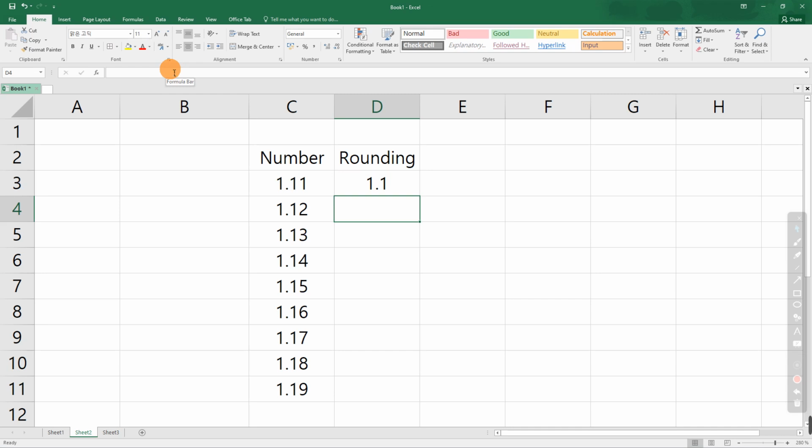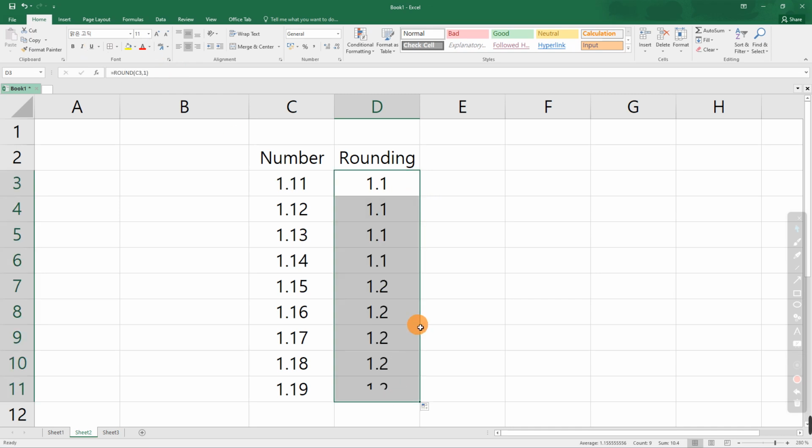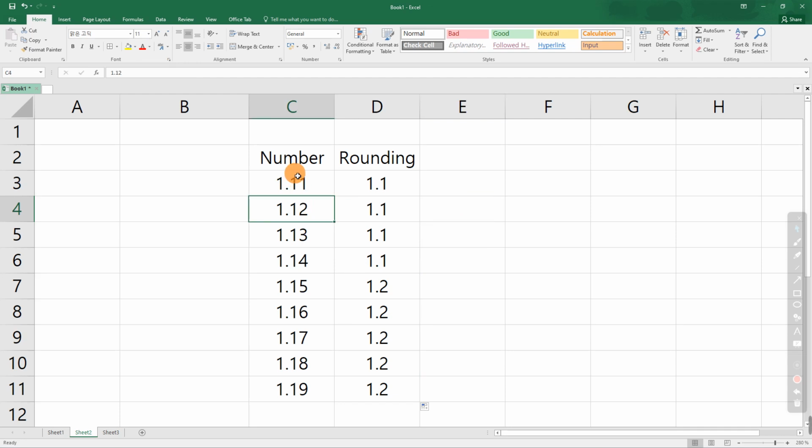Now let me copy it again, and in some cases let me modify it. Instead of 1.12, let me use some text here. As a result, we will have an error value here.